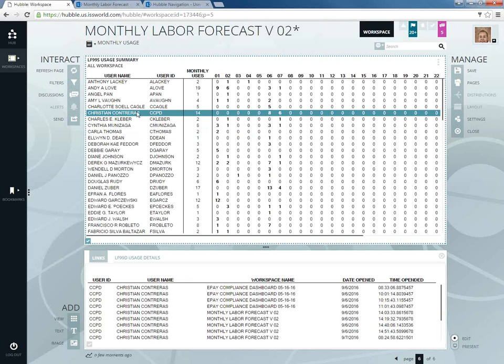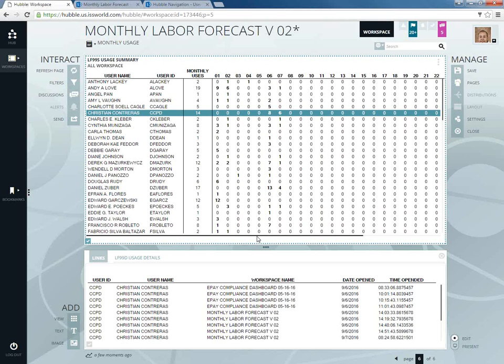On me, and I'm going to highlight there. You'll see that it shows me that I logged in 14 times this month. And you can be like, that's very impressive, 14 times this month. However, if you notice there, I've only logged in yesterday and today this month. 8 times yesterday and 6 times already today. So from a monthly usage standpoint, it shows you that you've actually gone in and logged in a couple times.